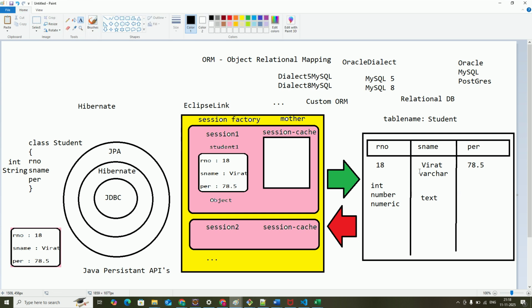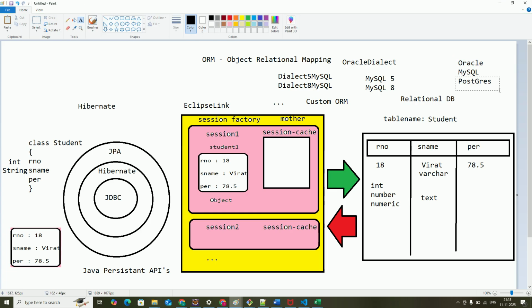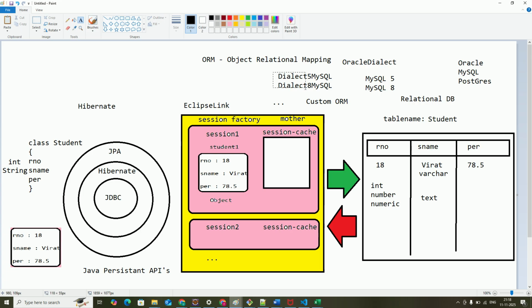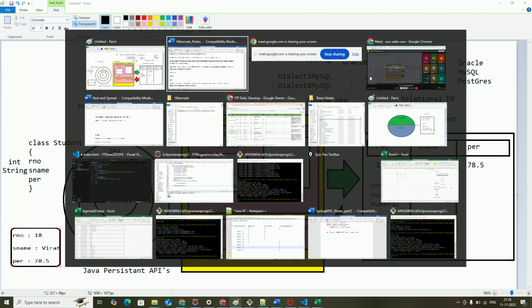So now the mapping can be done to this. So all this mapping. Similarly, in Oracle there might be some different data type. Postgres might have a different data type. Yes or no? So that is all mentioned by the dialect. So you just have to mention the dialect, so it will understand the communication. Okay.